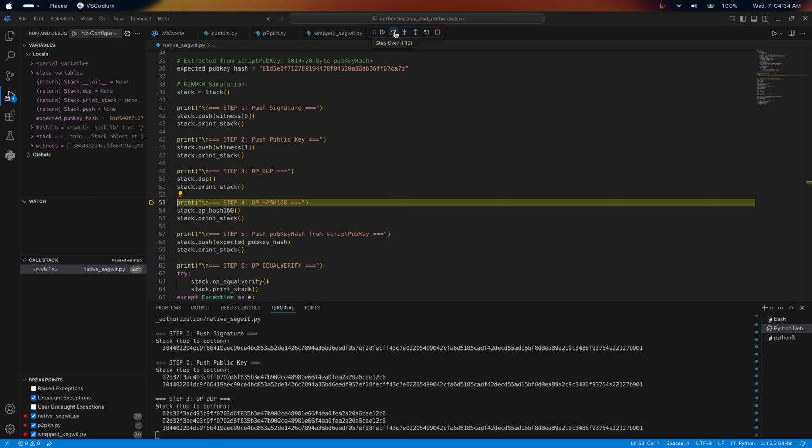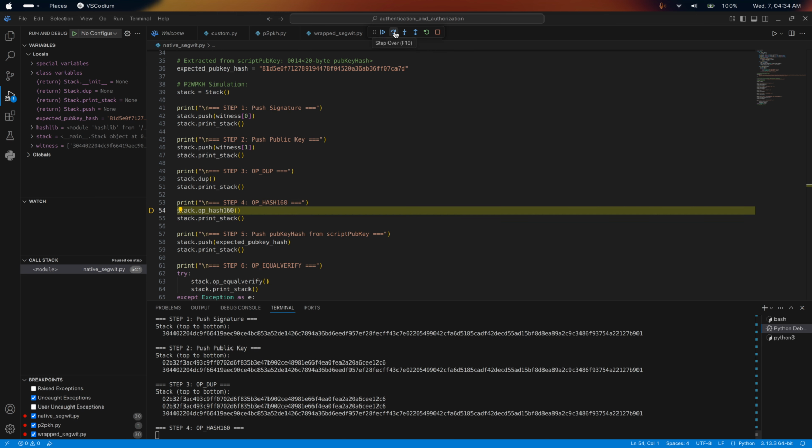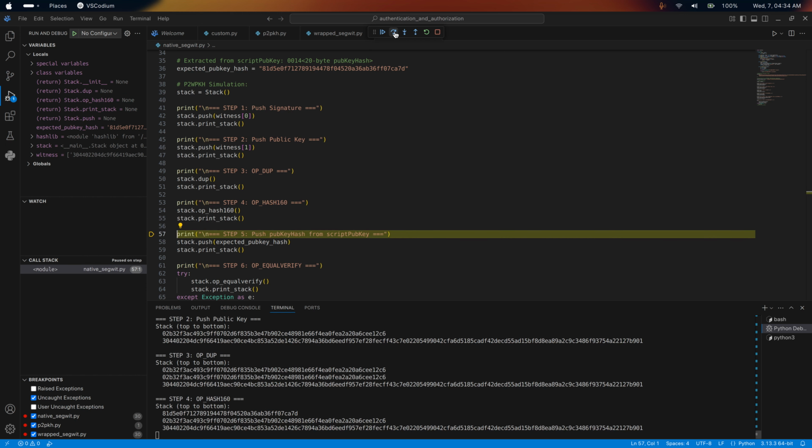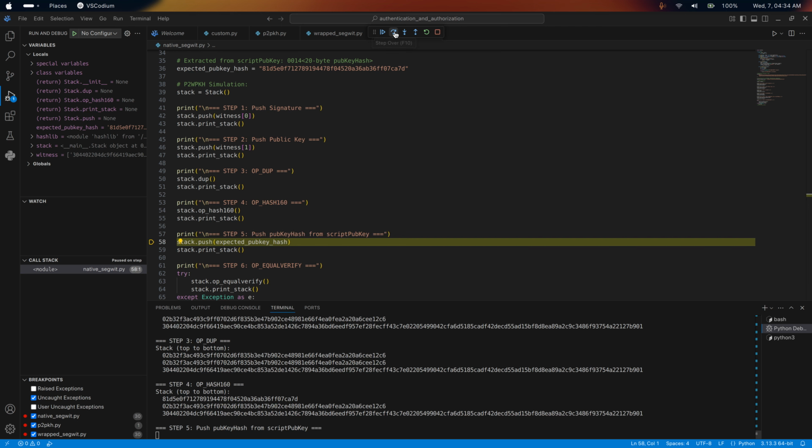And now we want to pop the public key and then hash it. Yeah, now we have popped it, hashed it, and pushed it again. And now we are pushing the expected public key hash. This is from the pub key hash of the UTXO that we are spending from the current transaction.